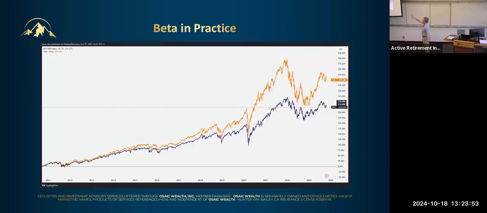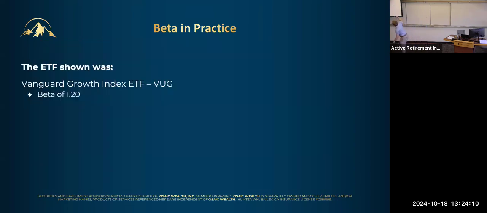So next we've got this here. Remember, our comparing asset is the one in gold and our S&P is the darker line. So do we have any idea where we think this is going to land a little bit? A little higher? I think it's going to be a little higher than 1? Congratulations, the beta was 1.20.